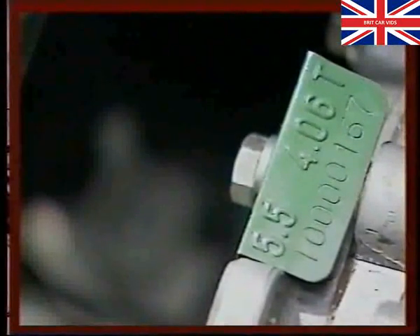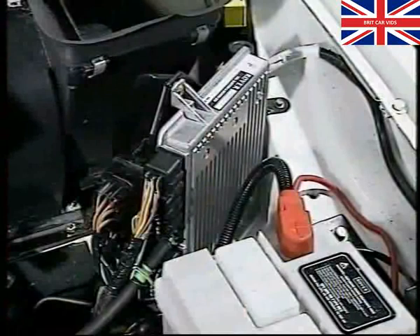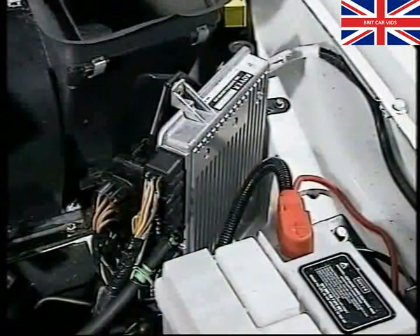To the rear is the speedometer cable, also easily accessible, as is its pinion housing. The MEMS ECU controls engine management. It's a system which intelligently adapts to the engine's characteristics to provide the best tune, quickly smoothing out any initial roughness that may be experienced during the running-in period.